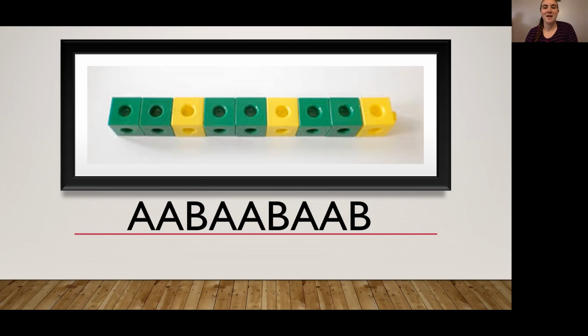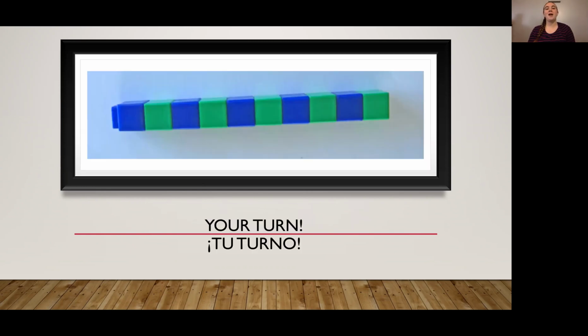Great. Now it's your turn. I want you guys to tell me, what color do you see repeating? ¿Qué color ve repitiendo? You guys see blue and green? That's right. Now, what type of pattern is this? ¿Qué tipo de patrón es este? Awesome. You guys think this is an A-B pattern? Well, let's look and see, and we'll find out together.